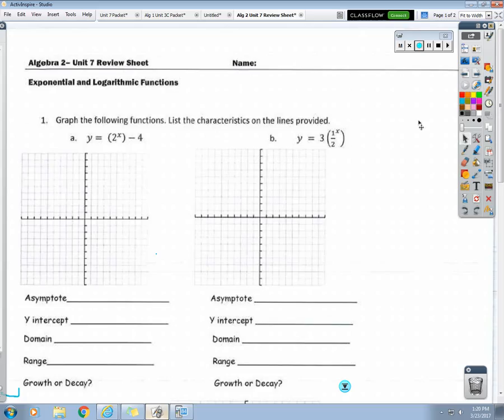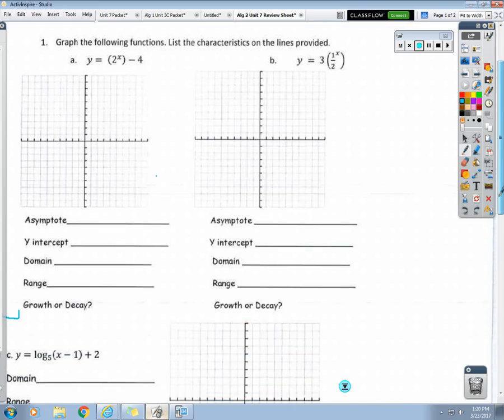Well, yeah, you can go ahead and determine it's a growth. How do we know it's a growth, Anna? The b value, which is the number raised to the exponent, determines whether it's a growth or decay. If your b value is greater than 1, it's a growth. If your b value is less than 1 but greater than 0, it's a decay. So she noticed right away, before even graphing it, her b value is 2, and 2 is greater than 1, so it's a growth.